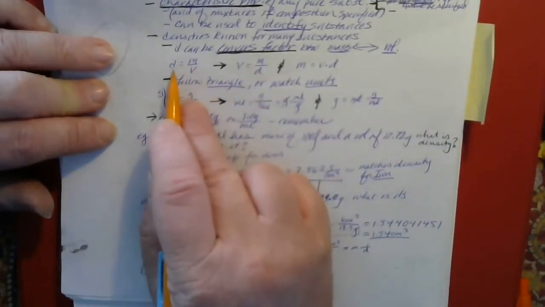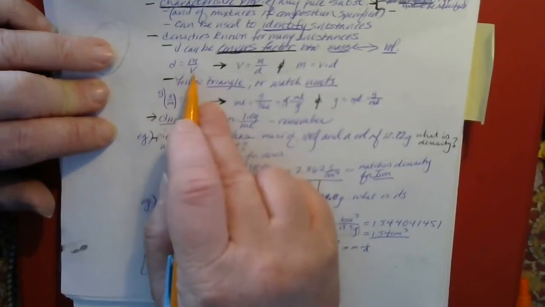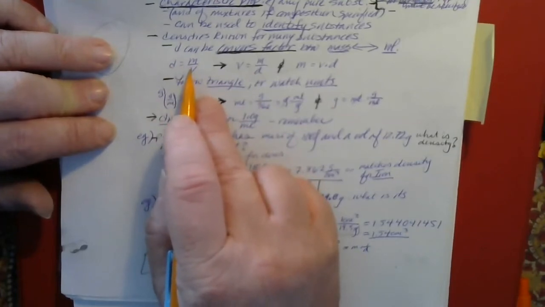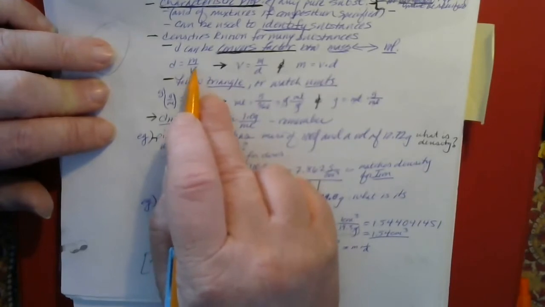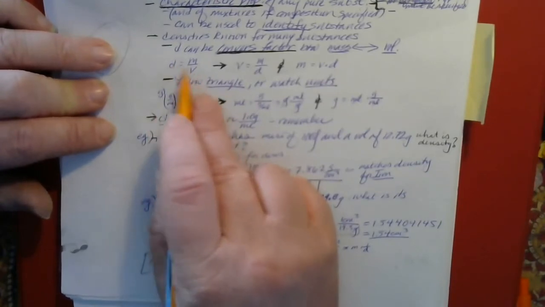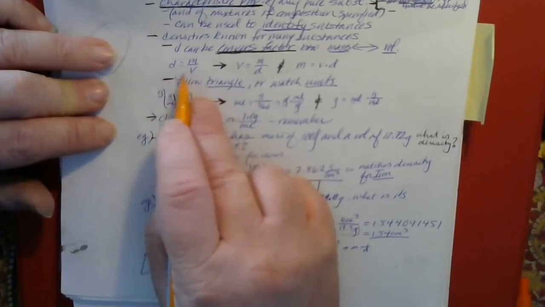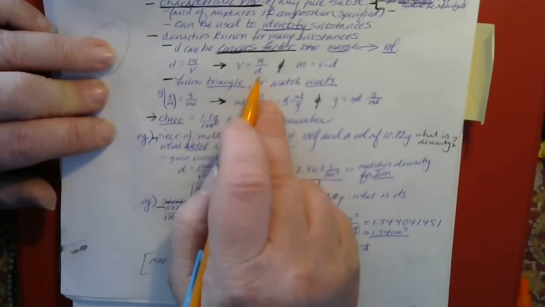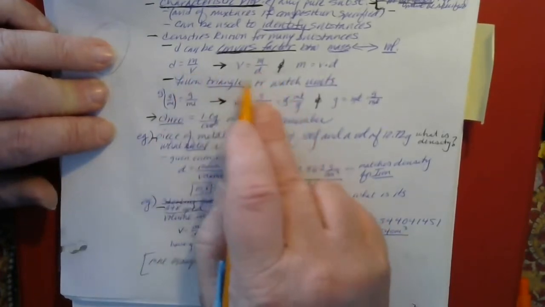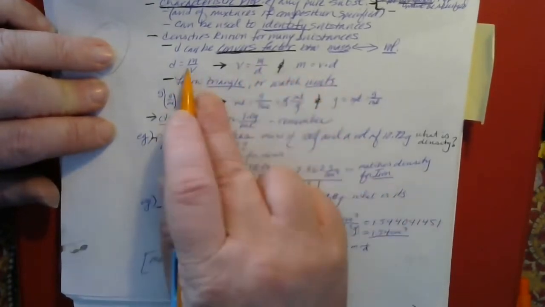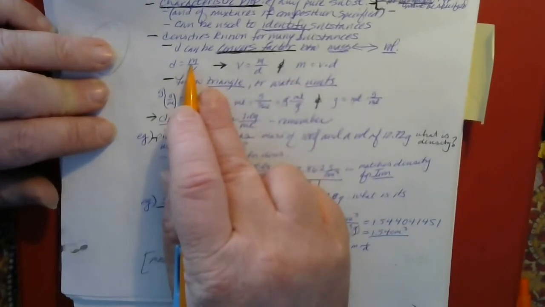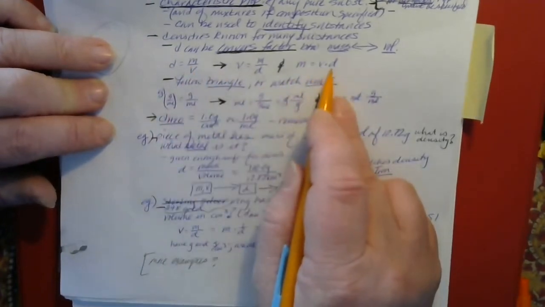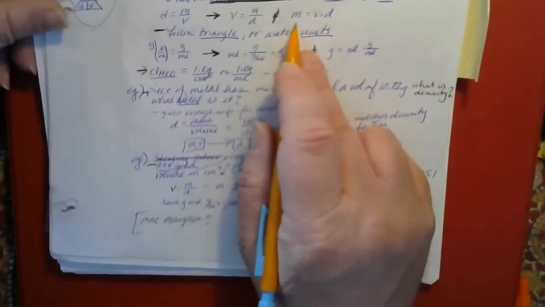And we can do that because if you want to solve for the variable that's on the bottom of a fraction, you can just switch it with whatever is on the other side of the equation. So switch the d and the v, and we've got v equals m over d. And it's also true if we rearrange the equation again, if we want to find the mass, that would be volume times density. So if you know the density and you know the volume, you can find the mass.